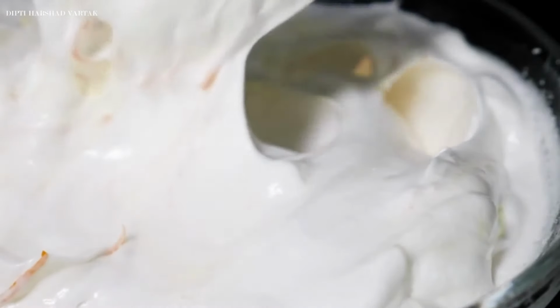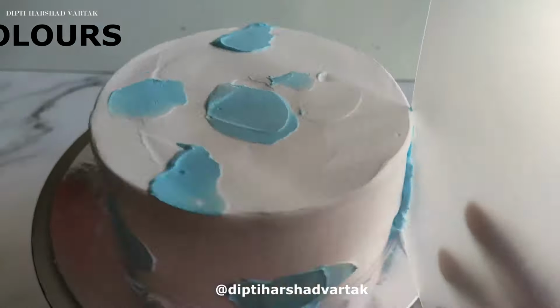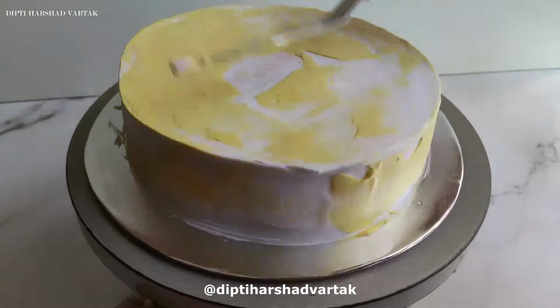Whenever you want to add colors, now if I have to talk about the colors, always use these colors, right? So these are gel colors. These are also easily available in the market. Okay, with a lot of people this happens that after they pour the color, even if it is gel color, they see that their whipped cream starts to lose the consistency.